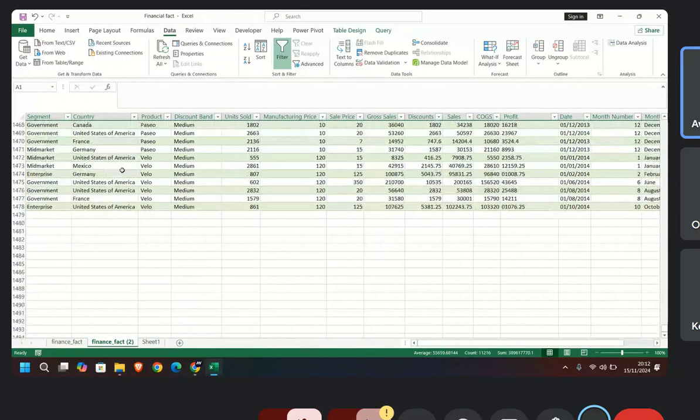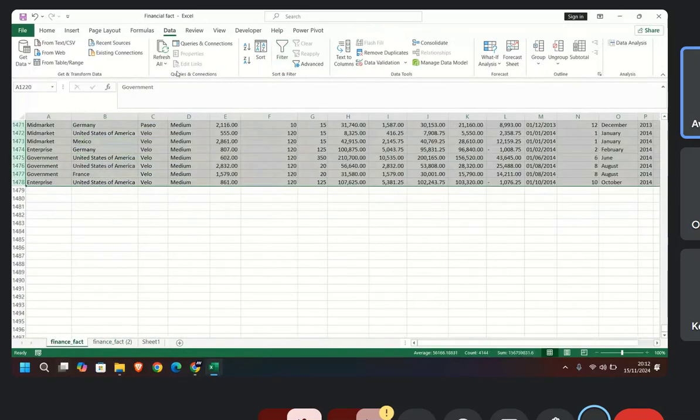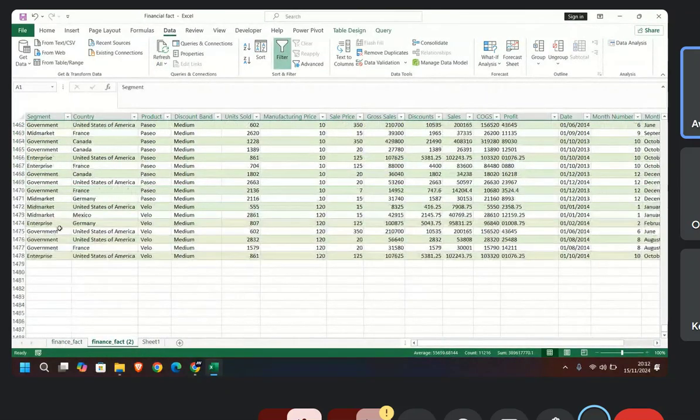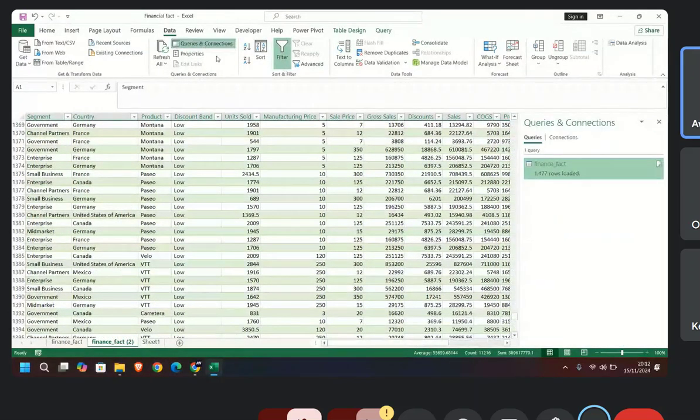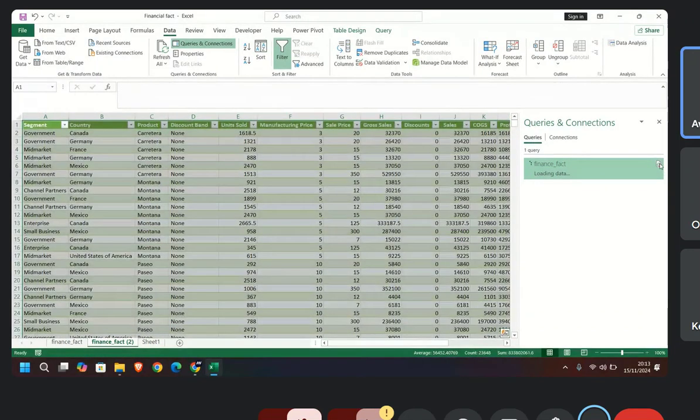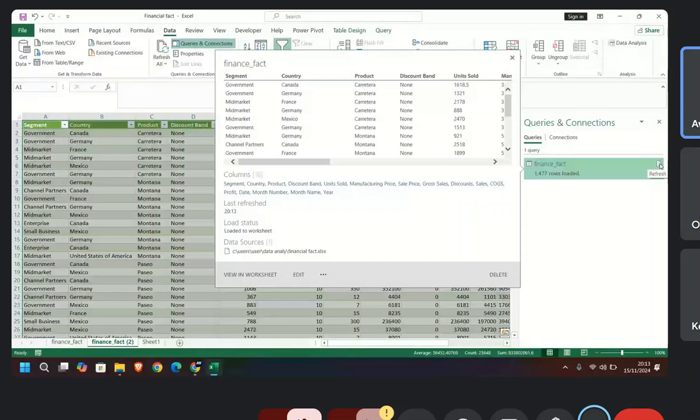on the final product. From here, it has just taken my data to the Power Query, and then once I clicked the refresh button, it just updated my final working. In case maybe I want to go back to Power Query, you see there's this query connection. Once you click it, it will show you how many data sets are there that you added. There's this button here. You can also click refresh, and it will always refresh your data as needed.